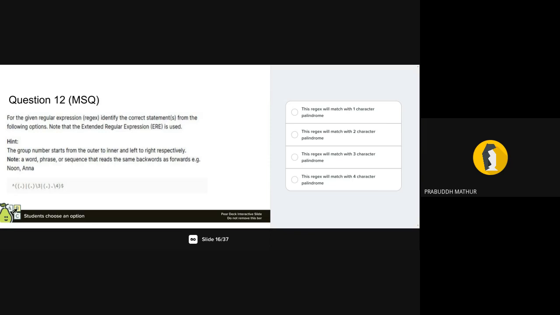Then we go inside that group and check for other groups. That's why that is our first group. And we go inside, and from left to right, it will iterate through. Then the second group will be the single character. The third group will be the second regular expression in the OR part. The fourth group will be that group dot and back referencing slash.